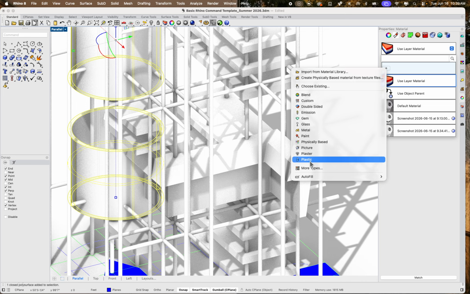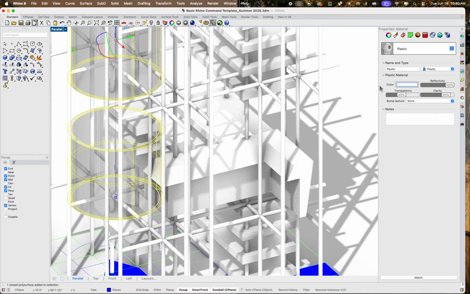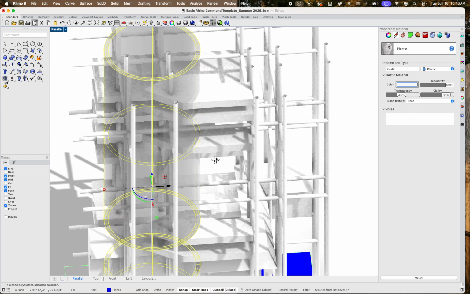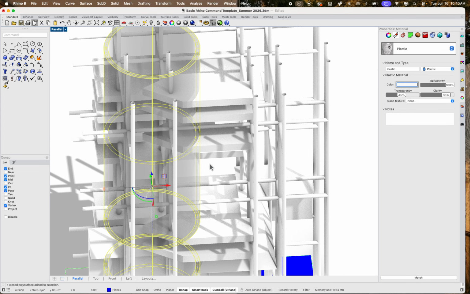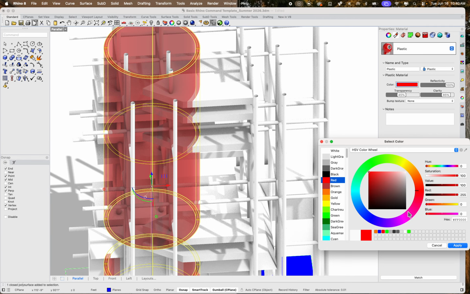Very often what I do is actually select plastic. It's easier on my CPU and GPU, and it looks nice, right? So I'm going to select plastic. It also gives me a couple of options. So even if I did want to make it look like glass, I can give it some transparency. And as you can see, it immediately changes that preview. And I can immediately see what it looks like in shade and shadow, by the way, too, which is a game changer, right?